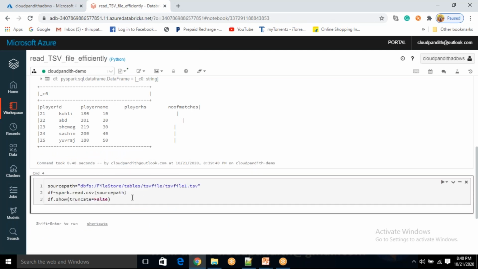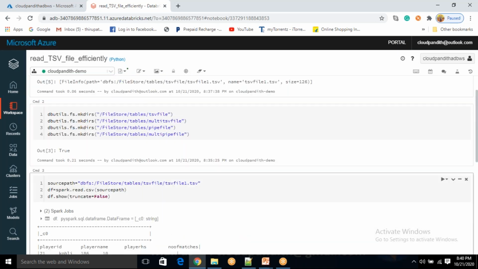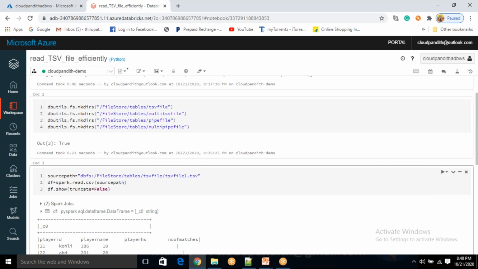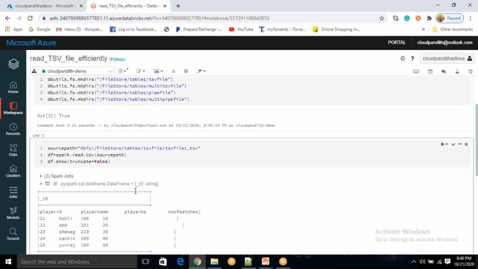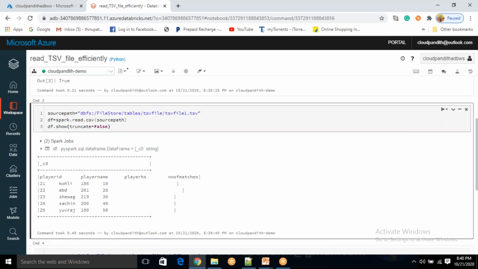You just have to do one extra thing. Malaya, I have a small question, sorry to stop you. If you go up, you have executed that file list, right? That time you didn't find anything, but yesterday we created a CSV file and multi CSV file. The same question I asked long back. You said this fs.utils will store in Azure Blob Storage. It should come, right? Yesterday we created CSV files, right?